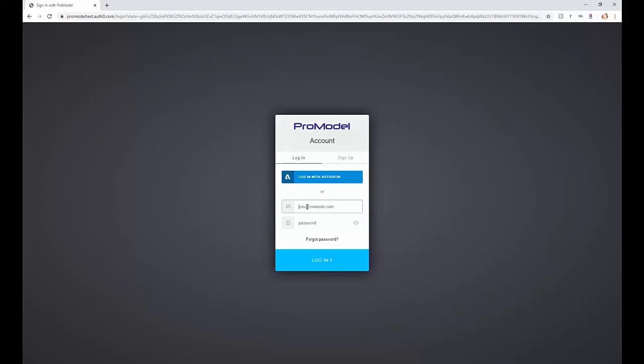So if you have access to a machine, and the software is installed, you have access to that software. It also gives the IT admin or a power user access to manage the licenses that you have on your system.